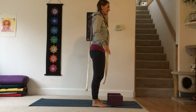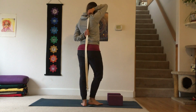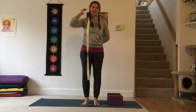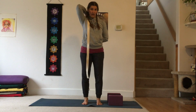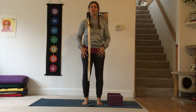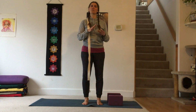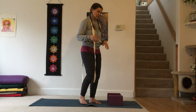But one hand goes behind the body to reach. The other arm is going to go up to try to get onto that strap. And I'll talk about the alignment of the shoulders. We will be in a lunge. But you know, if you want to take the lunge out of it, you can do the arms from here when I'm talking through them standing, right? Otherwise, if you are in the lunge, keep awareness in the lower body to keep it safe, but then really try to focus on the upper body and don't worry as much about the lower body portion of it, right? Because it's not a hip day.